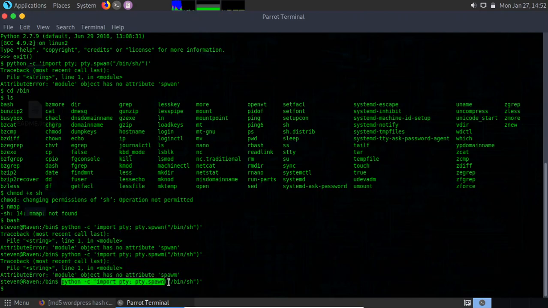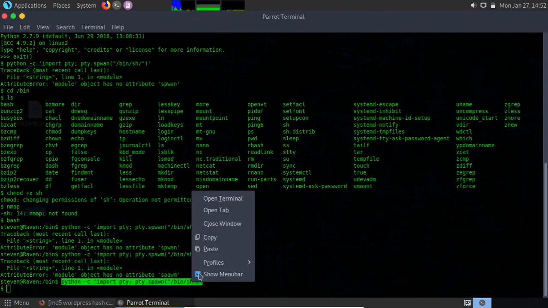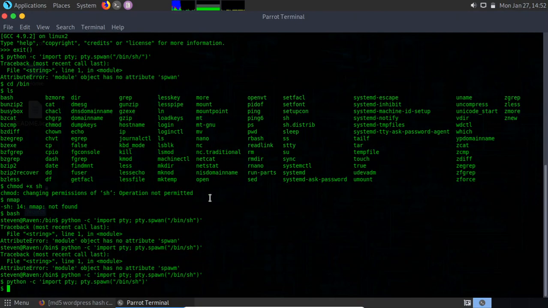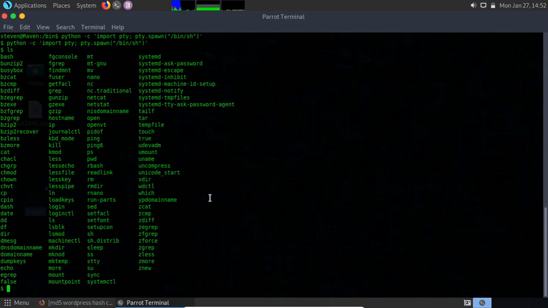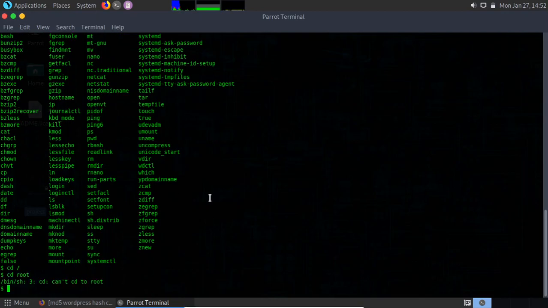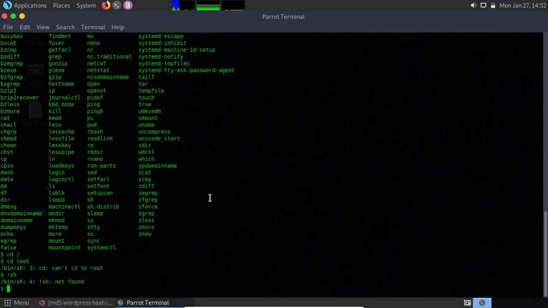Just need to use this thing again. So I know it's going to be a thing. Let's cd. Can we use cd root? cd root. sh is not working.